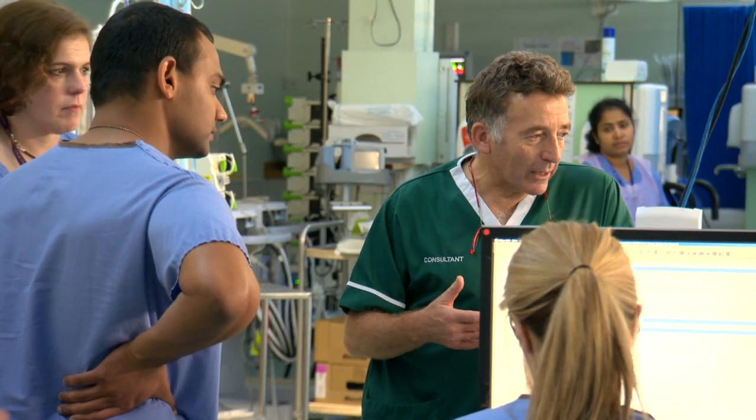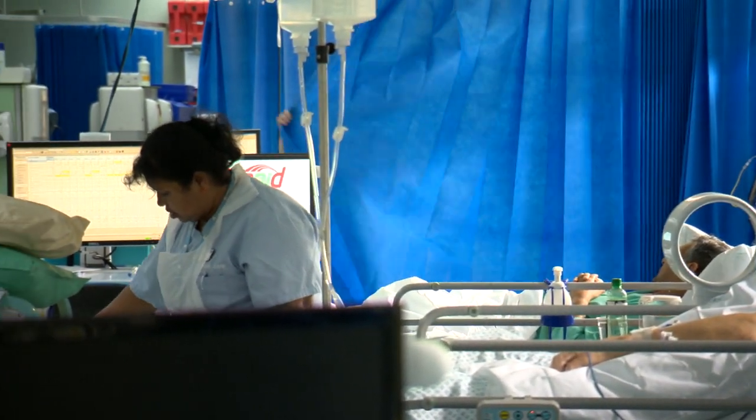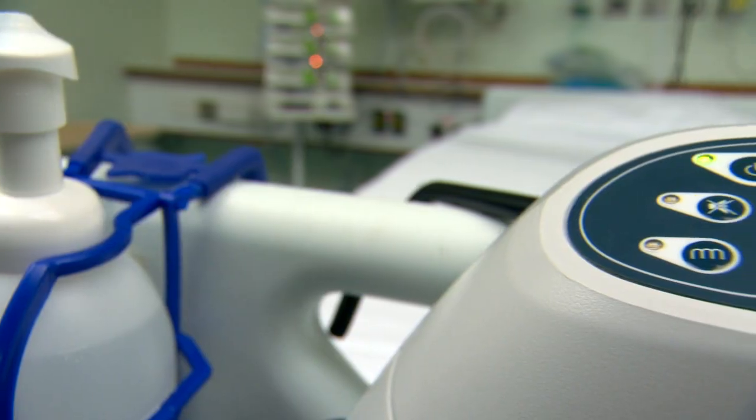The kind of patients that are admitted to intensive care are quite varying of range. Some of them are patients that may have had road traffic accidents or any kind of accident really that requires them to have some kind of support, such as being put on a ventilator to help with their breathing, and a mixture of patients that have post-operative care needs depending on the length of their operation or what they've had done to them. The patient arrives usually with a team which would be normally a doctor and a nurse and support staff to help move the patient on a bed.